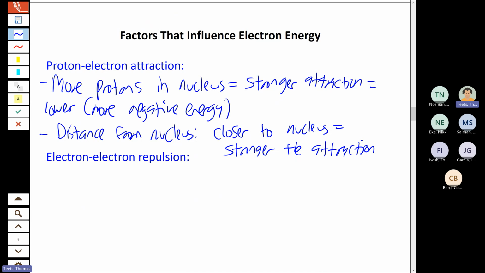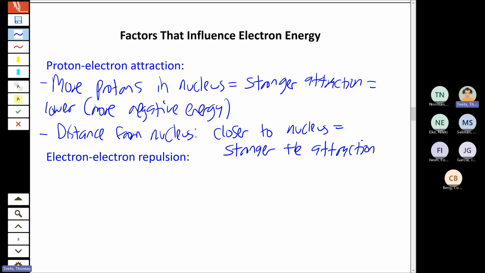So as we discussed already in broad terms, the different quantum numbers that we have, especially the n value, the principal quantum number, 1, 2, 3, 4, and so on, is related to, on average, how far away from the nucleus the electron would be. So the closer the electron is to the nucleus, the stronger the attraction would be, the lower the energy of that subshell we would expect it to be.